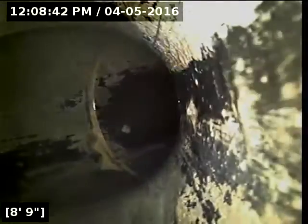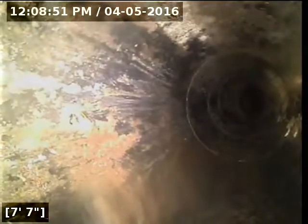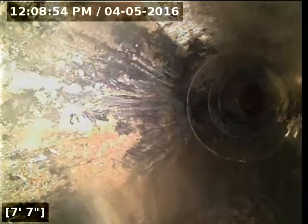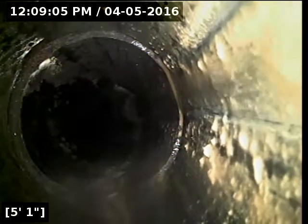Now, I do recommend a rescope just to ensure that the repair was done properly. Currently the line is actually functioning quite nicely, as the roots are not affecting the flow all that much because they haven't gotten to the point where they're blocking the flow line. My concern is that they will at some point grow to that point and block the line, and because the terracotta is old and there's separated joints all over the place, roots could intrude in other places in the future as well. So, just in my opinion, time for the line to be updated. And this won't be a problem anymore.